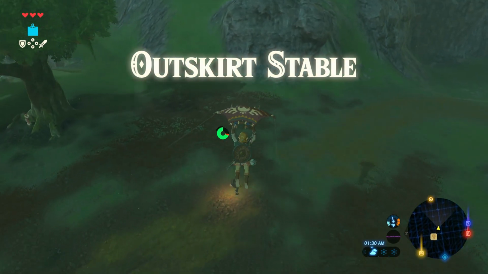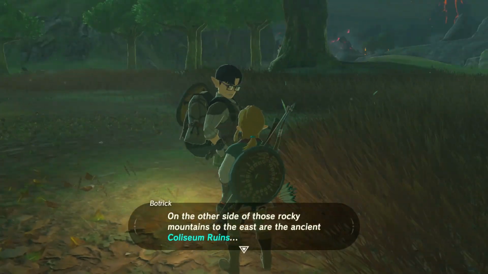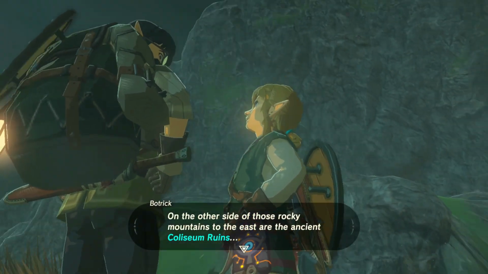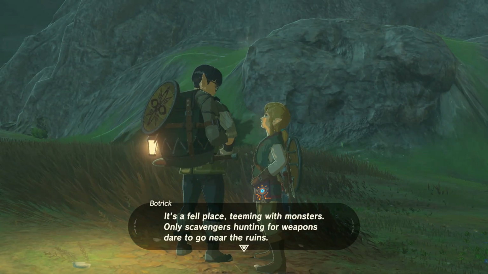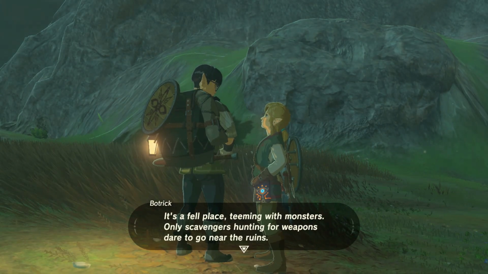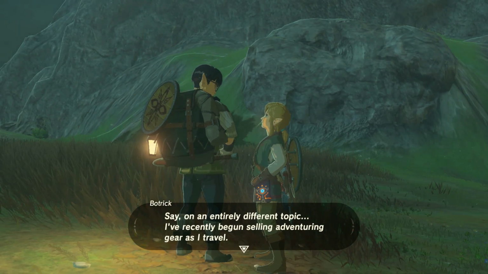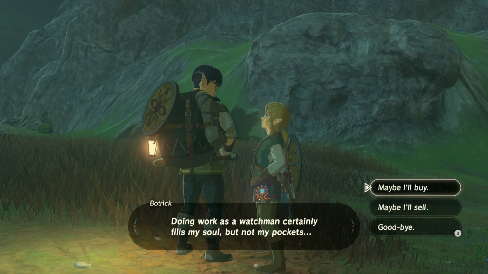Found the outskirt stable, but I saw this man walking over here, so I wanted to very quickly come down here and talk to him. On the other side of those rocky mountains to the east are the ancient Colosseum ruins. It's a fell place teeming with monsters. Only scavengers hunting for weapons dare to go near the ruins. Say, on an entirely different topic, I've recently begun selling adventuring gear as I travel. Doing work as a watchman certainly fills my soul, but not my pockets.